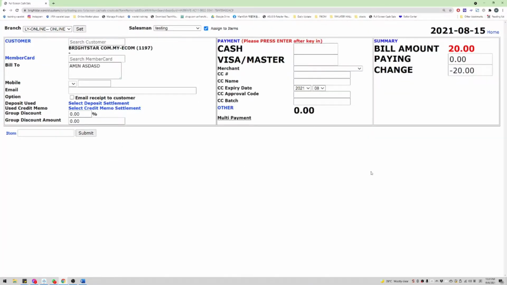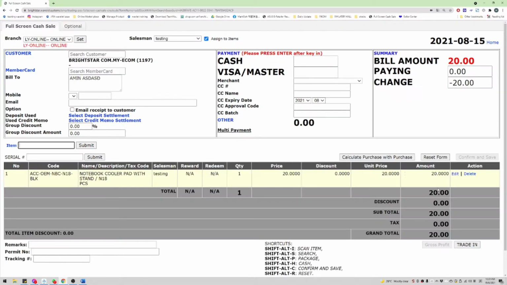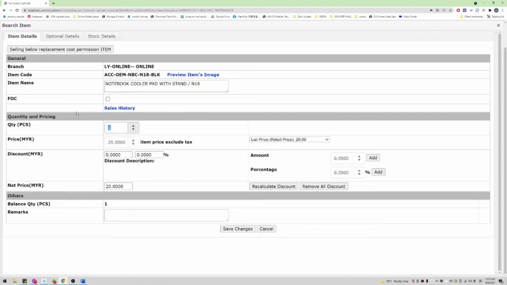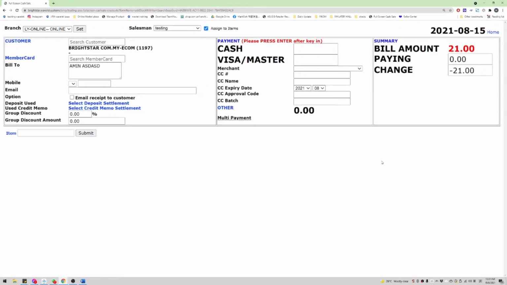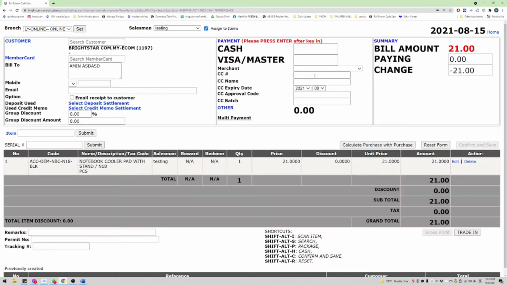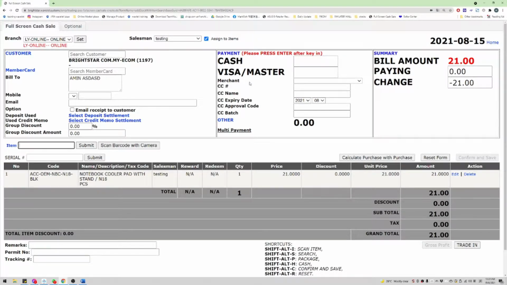Or let's say because you are selling cost to cost, you say, oh, I want to sell at 21. Okay, fine. Just edit it and change to 21. Then it will become 21 here. Now, this invoice you see has two parts. The left part is about the bill invoice details. The right side is about the payment details, that means the RCT or the receipt part.